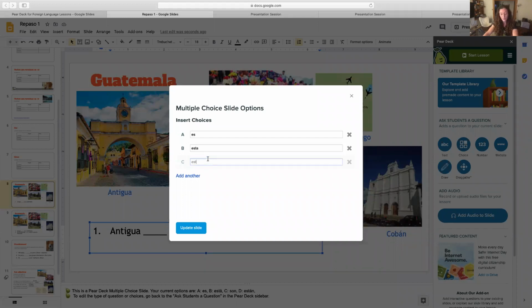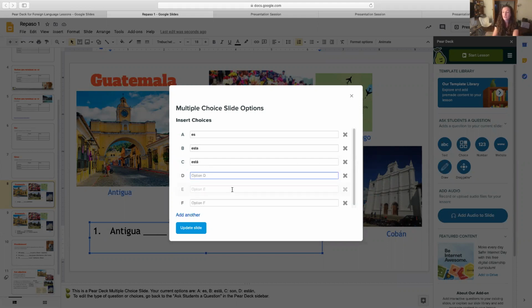Then está with the accent. And then if I want more than 3 options, I can just click add another right here. And that will add as many options as I need. So maybe I'm going to throw them for a loop and I'll say soy, because I know that they're really familiar with the yo forms of all of our verbs.